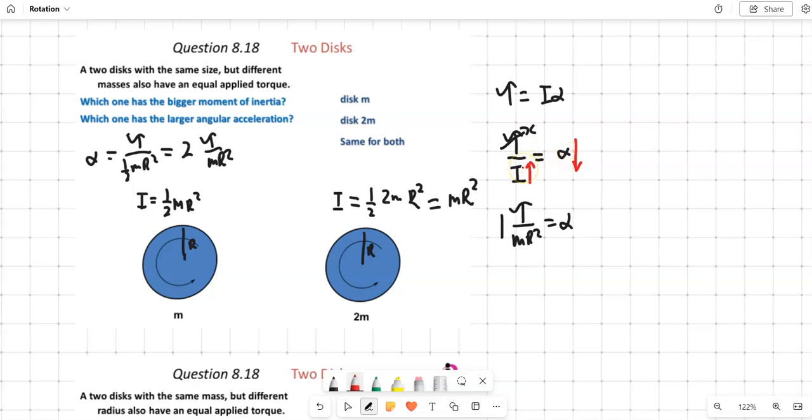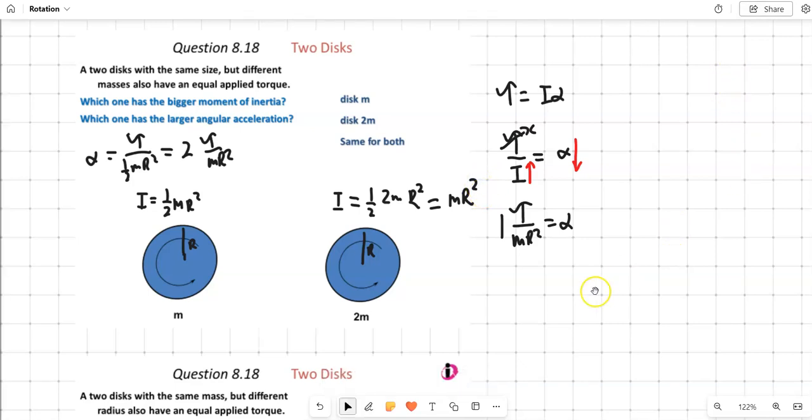If you have a bus and a sports car in a race, and they both have the same engine, the sports car is going to win because it has a lower mass, while the bus has a larger mass, which is going to result in a lower acceleration. So basically, to answer this question, this object right here has a larger moment of inertia, but a lower angular acceleration. This object will have a lower moment of inertia and a larger angular acceleration. And one way we could take a look at that real quickly with concepts is just by taking a look at this relationship. Okay?